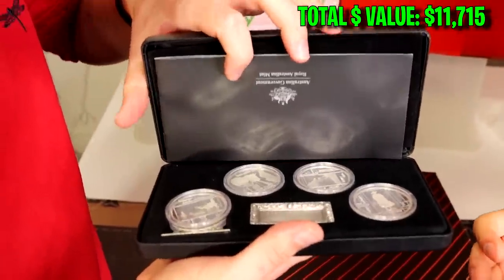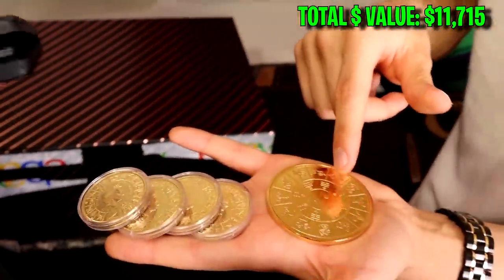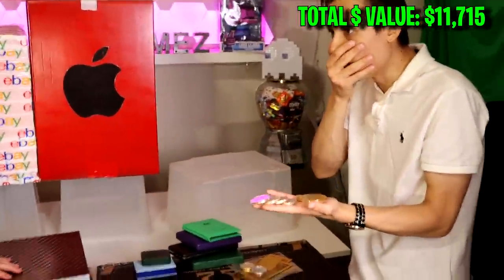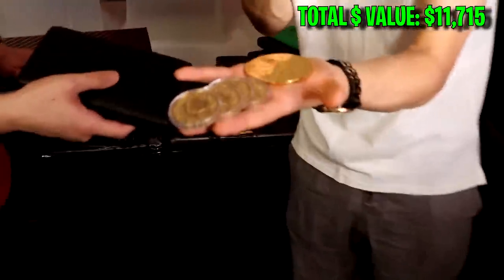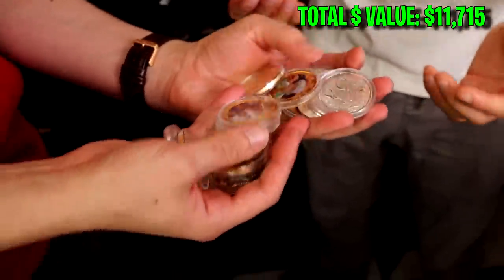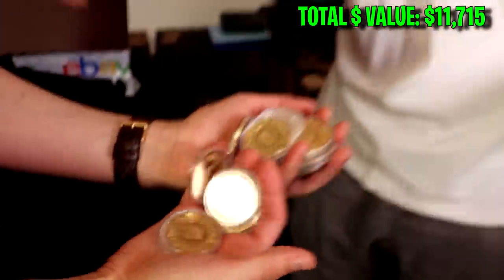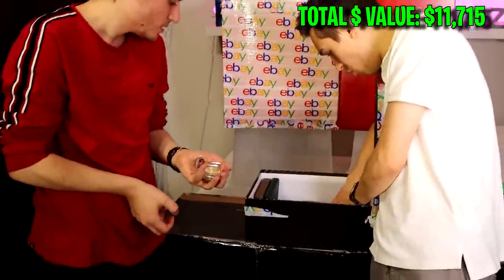That is amazing. I feel like I've seen this before. Tommy, you think that is amazing? Look at how much. Oh! Look at, dude, gold. They look like gold! I'm furious. They literally look like gold! I think we're literally gonna be rich off this. How much gold? How much did this box cost? Look at this. It's just gold and silver, and gold and silver. These have to cost so much. This is crazy, surely. Tommy. This is crazy. They have to cost so much. Tommy. Oh my goodness.